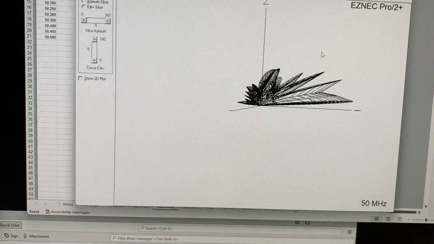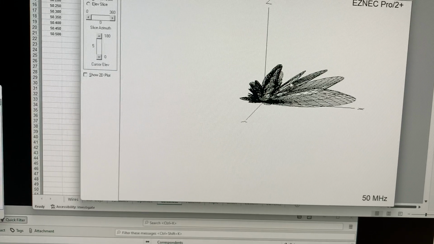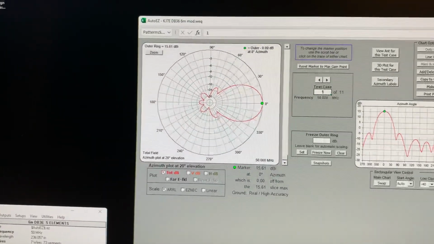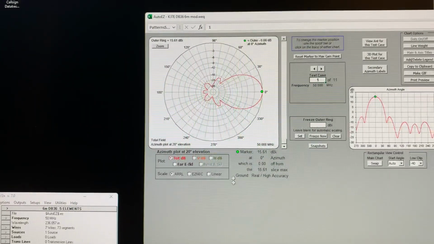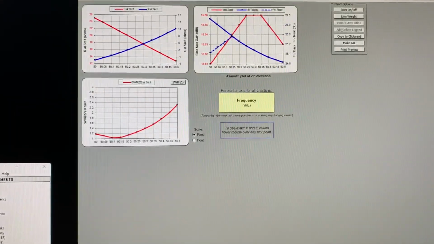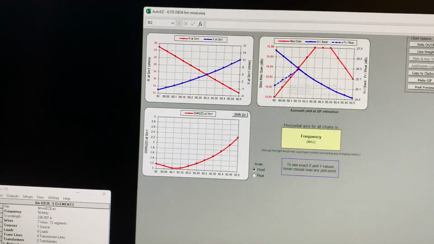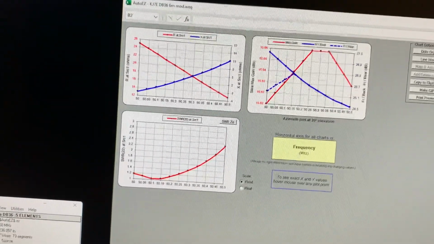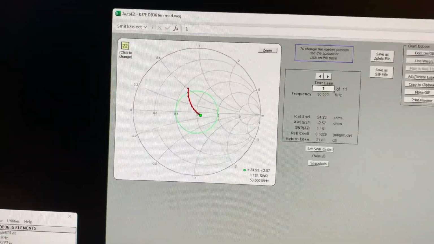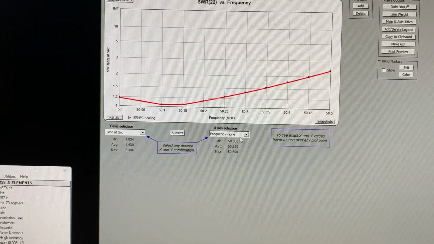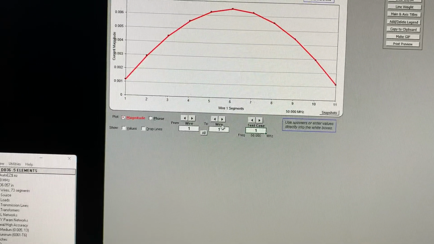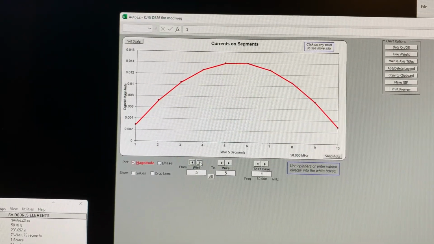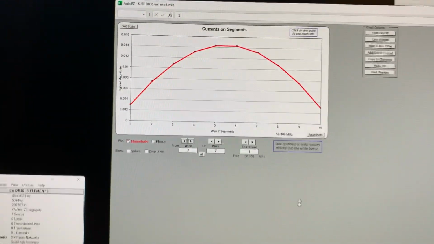And this is azimuth gain, forward gain, and the various patterns. We can go under here, let's see here. Various patterns, azimuth angle. We can look over here, various plots of R and X, SWR plots, and of course your R and X and complex impedance. We have a Smith chart we can look at. And then we can set all kinds of various parameters if we want to look at. And then of course antenna currents, and then all the various elements. We can look at the currents of each wire. So you can see if there's anything odd going on with the currents and the wires.